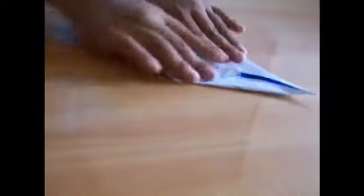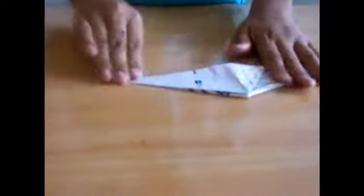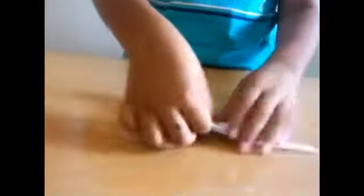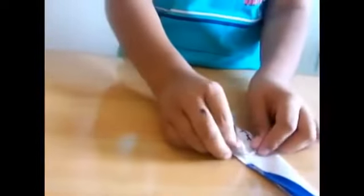Now fold it up the same way, then refold it and fold it inside. Then fold the opposite two parts. Then again fold to this cross line to make legs.